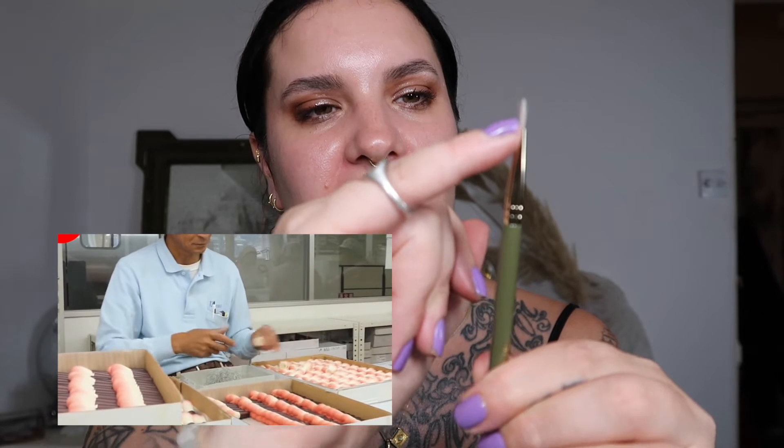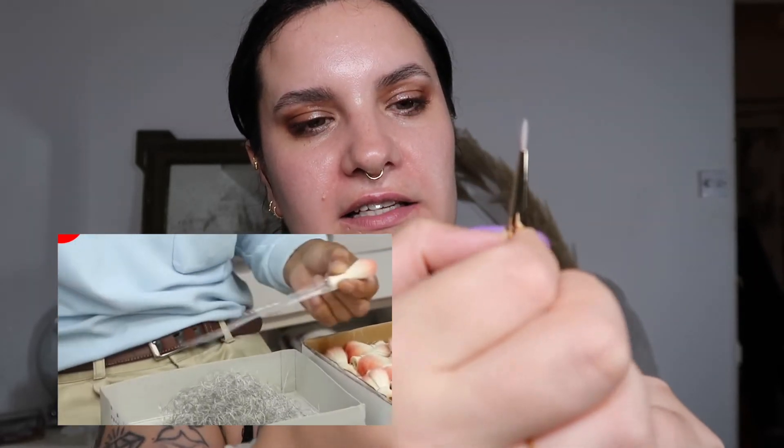This brush still has staining that just won't come out despite trying everything — that's the annoying thing. But it's done me really well, it lives in my kit and I've had no issues with it. The other day though, when I was using it, this part was really loose and the ferrule came out — obviously not what you want. I say higher-quality brushes for context because these are a budget brush. The anatomy of how a brush is made generally means the bristles go right down and are pinched at the ferrule, so maybe that's why they're not holding on.